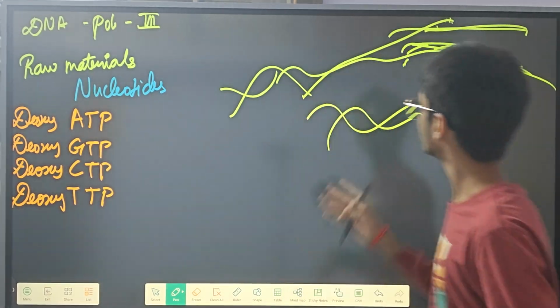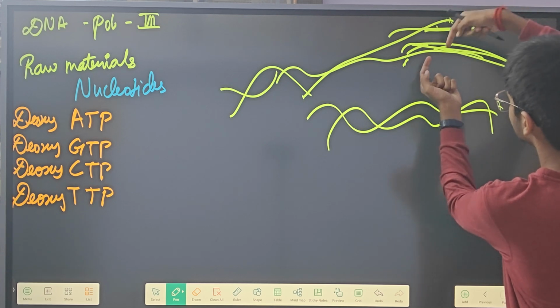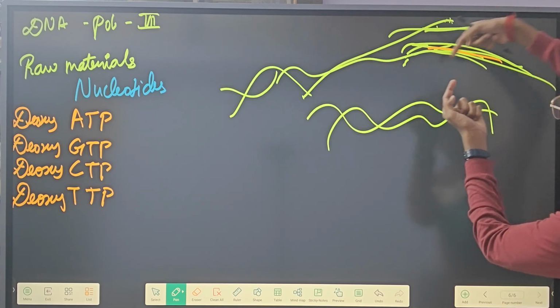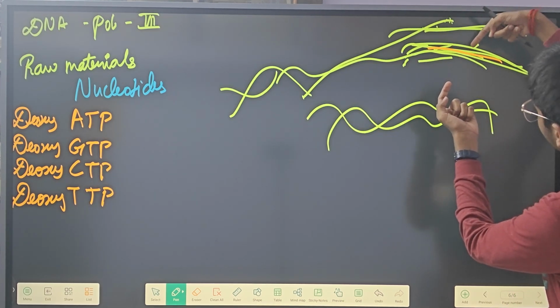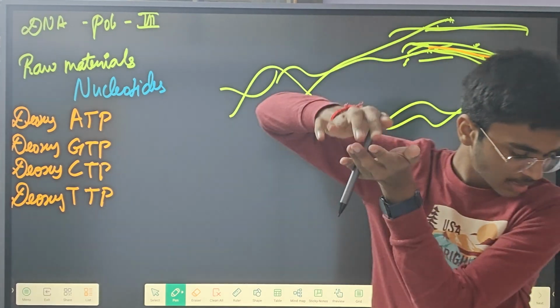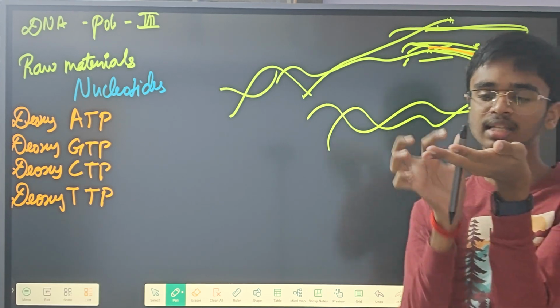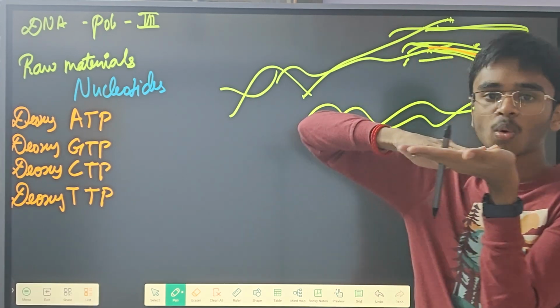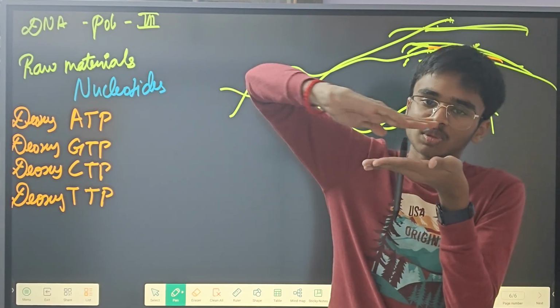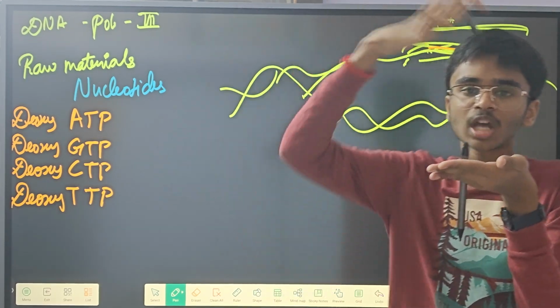This is for the new strand and this is for the old strand, right? So this new strand has to be created from this old strand only. For example, if this is the old strand and this nucleotide is adenine, then to this a new strand has to be formed like this. So for that, another nucleotide has to come and join, right?